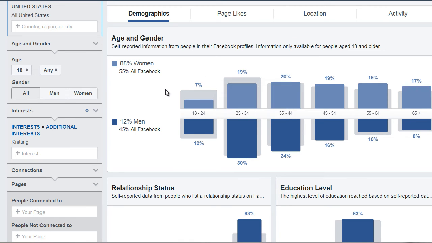When we take a look at the age, we can see that even though it's women, the majority of them are actually in the 25 all the way down to 64 and more. So we got 19%, 20%, 19%, 19%, 17%. Now, this is 7%, which tells us that the age group from 18 to 24 is a little bit interested, but not as much. In fact, we can see for males is 30% here, which I would never have known. And that's why guessing who your audience is, whether they're male or female, and all of that information by yourself is actually quite dangerous. So you really need to use this tool.